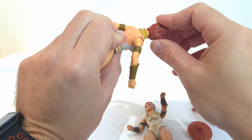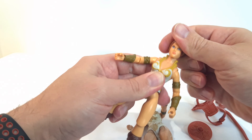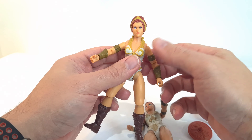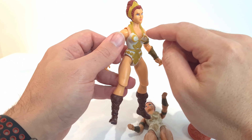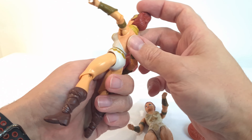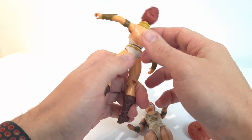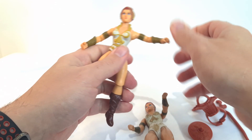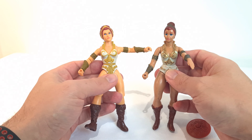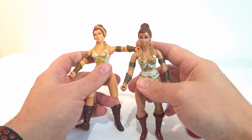All the detailing on her hair is done really nicely. The head can move up, down, rotate all the way around, and a bit to the side. There's some nice detailing on the face as well — the eyes, lips, and eyebrows are all really well done. There's this goldish paint as part of the costume, and the white bits are painted just off-white but look pretty good. They've chosen to go with more of a matte color rather than the traditional gold finish.